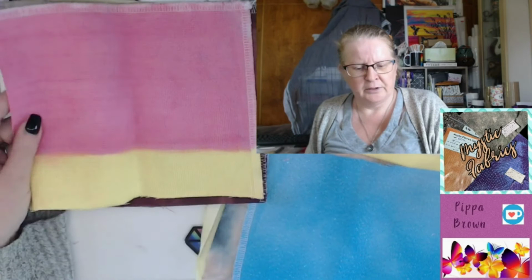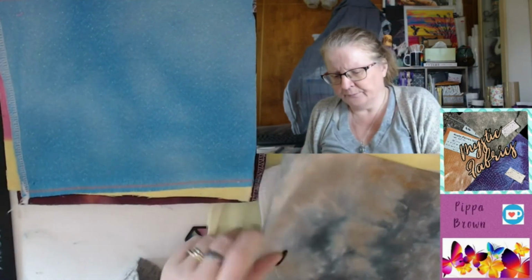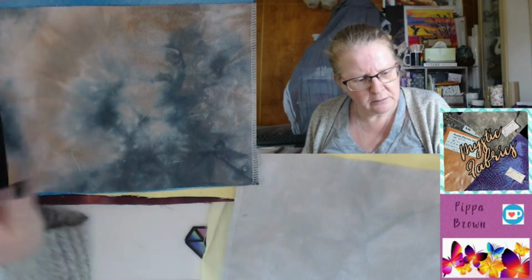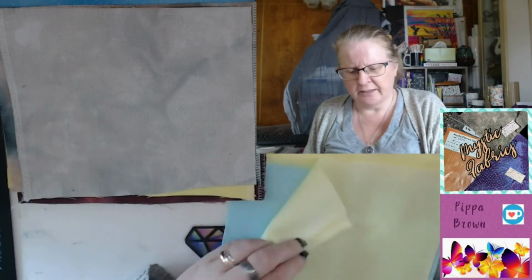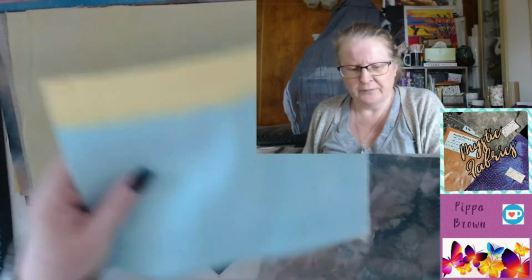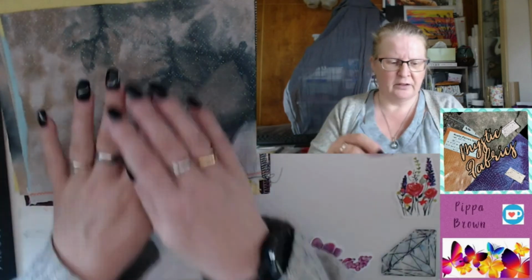Got another offcut from the Rainbow series from June. We've got the blue in a Zweigart 16. We've got this from, ooh, that's nice and soft. That's a 14 count. Zweigart probably, that's Charles Craft in something like the Sail. Another Glow in a Zweigart because it's so soft in 16. Another Rainbow offcut. And then the last one being a Zweigart in Opal.